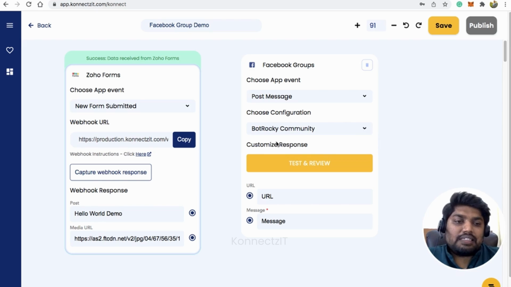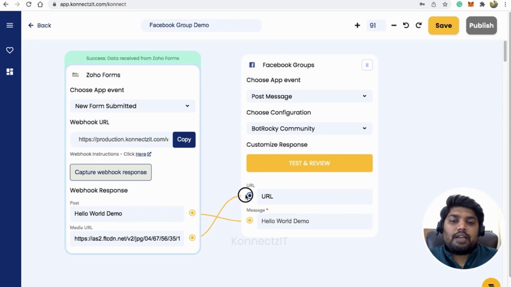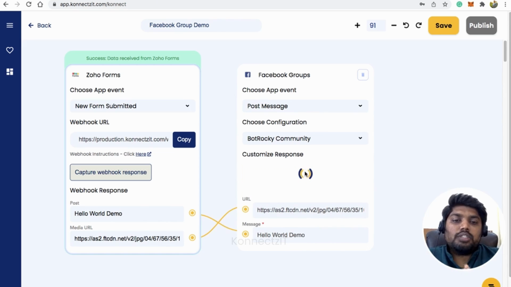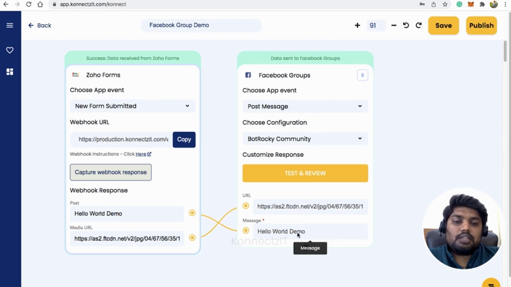I just selected a group now and connect the nodes. So the post and URL, if you are posting any kind of image or video. Let me click on test and review. This will post this particular record, that is hello world demo, with the image inside my community, that is Bot Rocky.